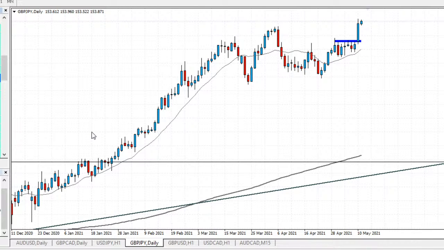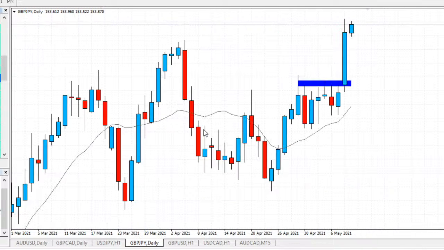So nice. I do expect to see further upside continuation for GBPJPY. So probably don't want to take all your profit off too quickly, because it could be one of those trades where you just let it run, see what it does, maybe trail your stop loss using a moving average or whatever you use, because this one does have some mileage to the upside. So it looks like a good position there on GBPJPY, and no problem there, Sniper FX.